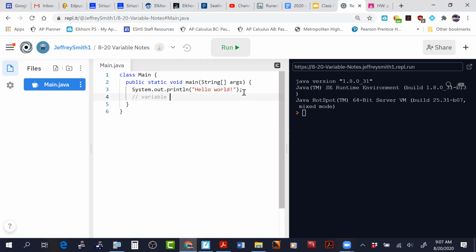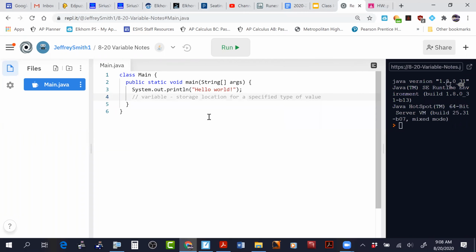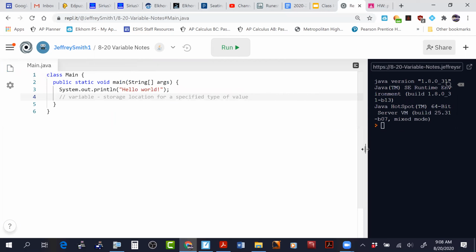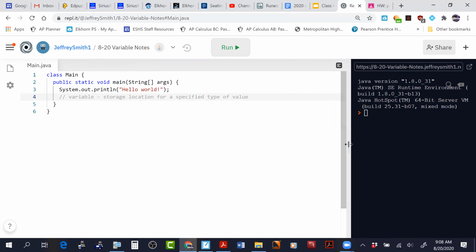Variable. Storage location for a specified type of value. So when we make variables, I'm not doing any new documents today. We're just going to use this one.